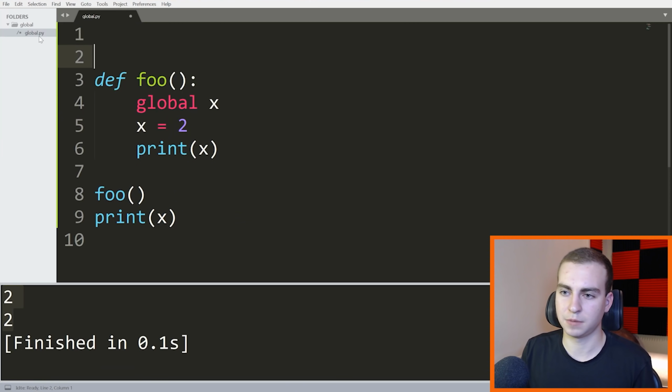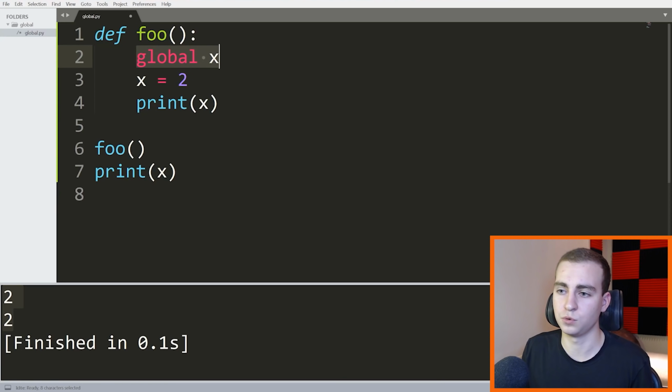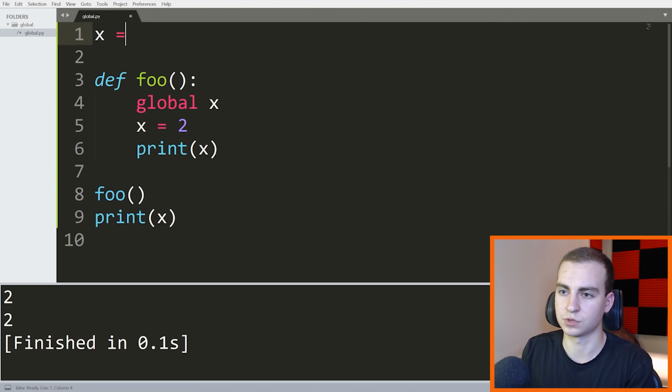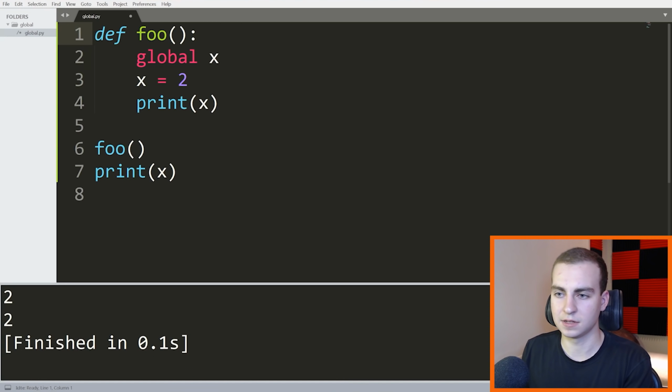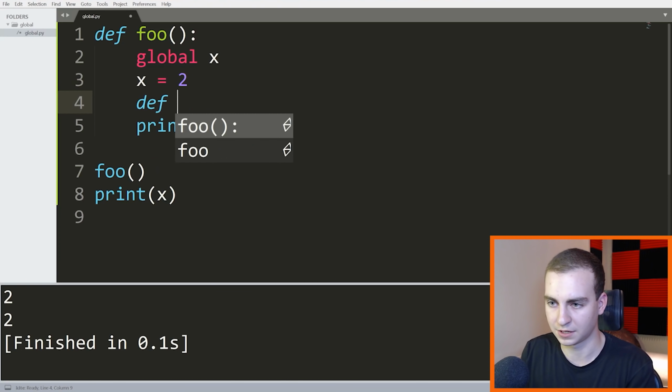Now, if I remove x from up here and I call my function foo with global x, the same thing's going to happen. We get 2, 2. The reason for that is even though I didn't define x as a global variable above, like I didn't say x equals 2, since I said that it is global, that means we are going to create it in the global scope. So anything after this variable is created, so after we call the function foo, can access the variable x. Now you may already start to see why this global keyword could cause some issues, because this seems a little bit confusing, and you can make it even more confusing when you do something like this.